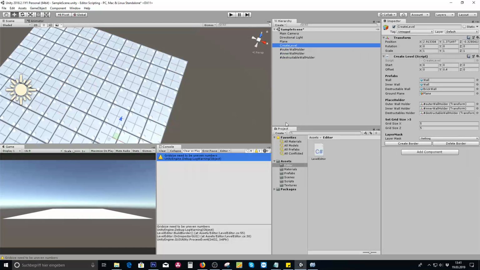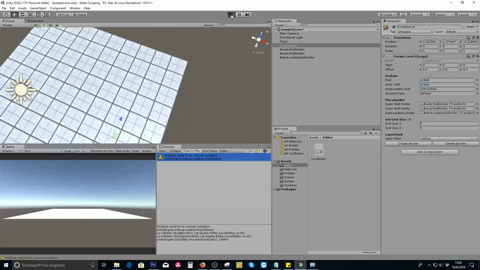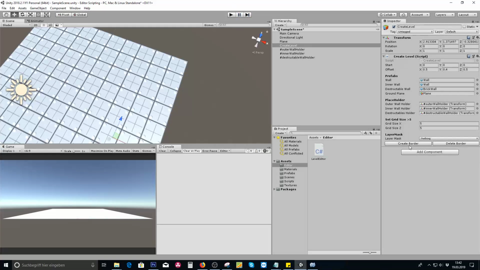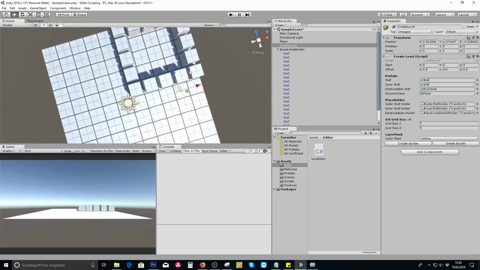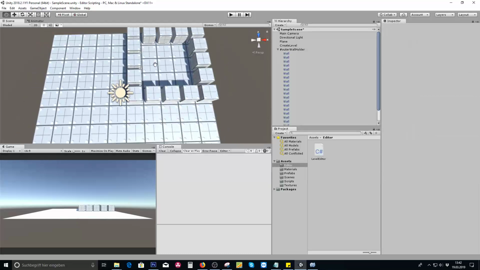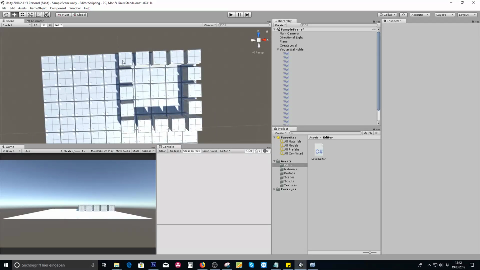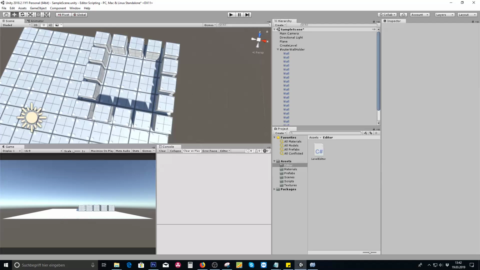That's funny. Okay, and yeah, once again, I can bring this to 0.5 to the left and 0.5 up. I guess it's up. Or front. Oh, I don't need to press play. Sorry. Stop, create border, and now it has changed by that amount, and basically it fits our plane right now. So pretty decent, I guess.